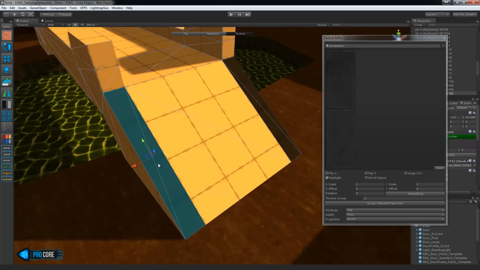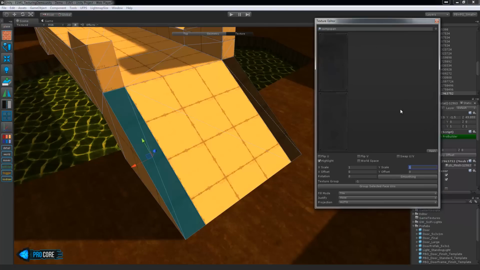But we want to change this up a bit. First of all, if we look at the texture, I believe it's actually 1024 by 128. I can tell mainly because I know from having opened this texture before, but also if you look in the preview window here, you can tell it's basically four times taller than it is wide. So it must be 1024 by 128, an aspect ratio of 4:1. So we'll want to set the scale to reflect that.